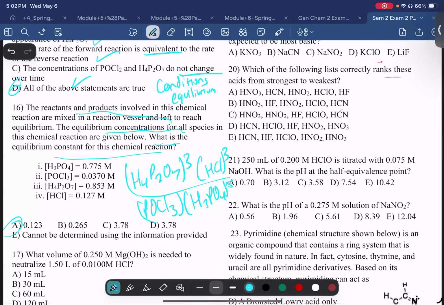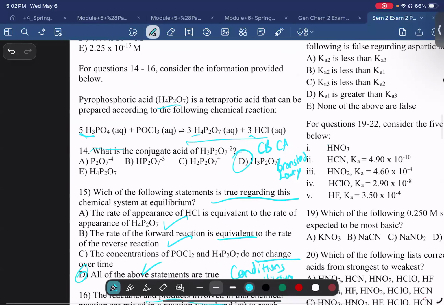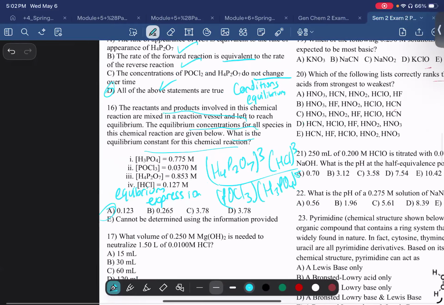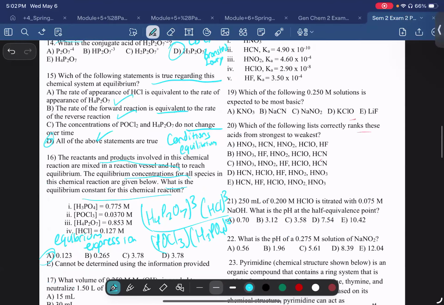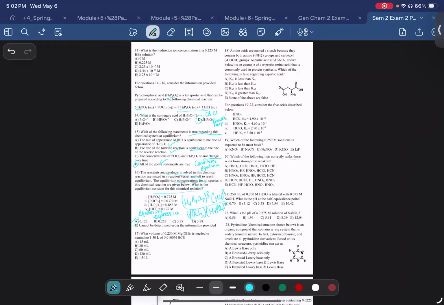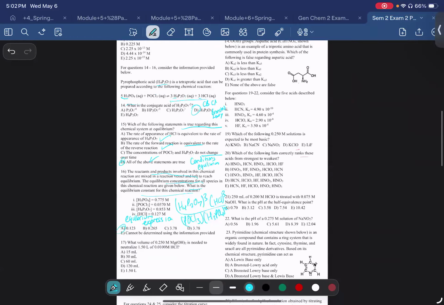Okay? So again, this is the equilibrium expression, right? That's the concept there. My goal with showing you these kinds of questions is that on the exam, you might be like, oh my goodness, I've never seen these kinds of questions. I've never seen pyrophosphoric acid, right? But no, you have, in your own way. You just have to recognize the concept. And once you recognize the concept, that's the hint of how to solve for the answer. So I'm trying to give you a little bit of confidence that you've done all these kinds of questions before.